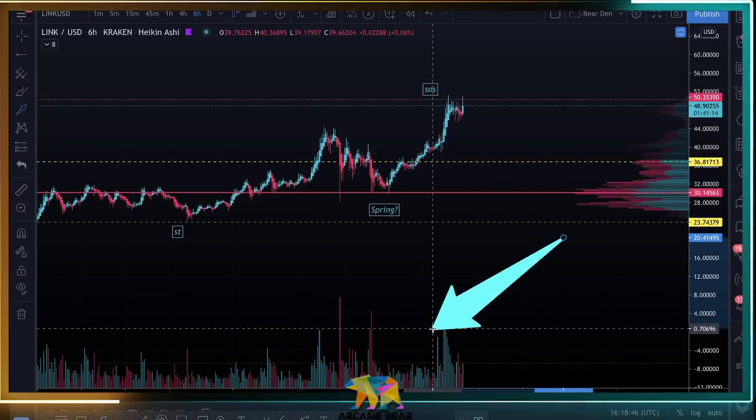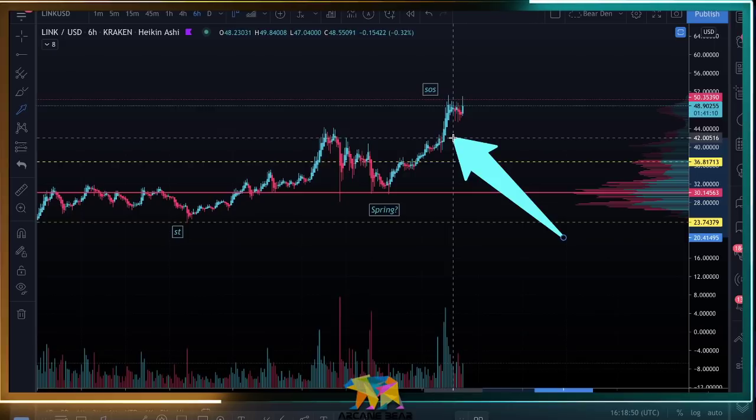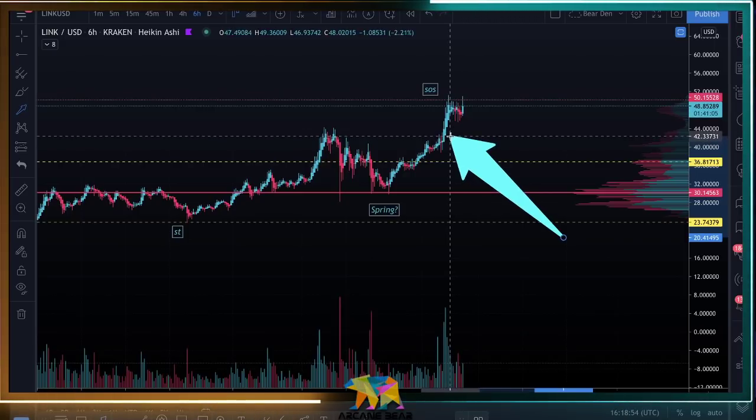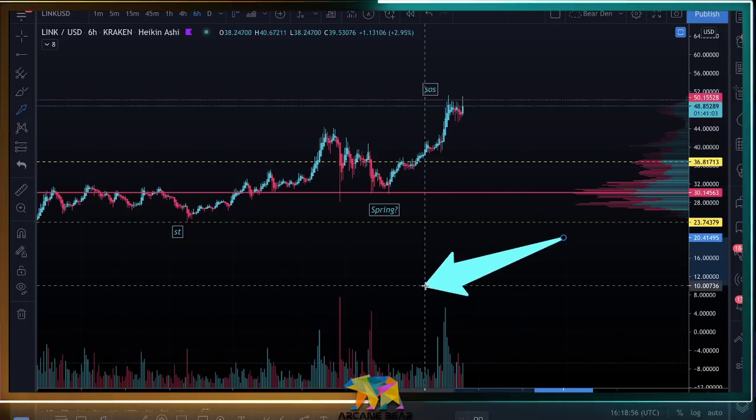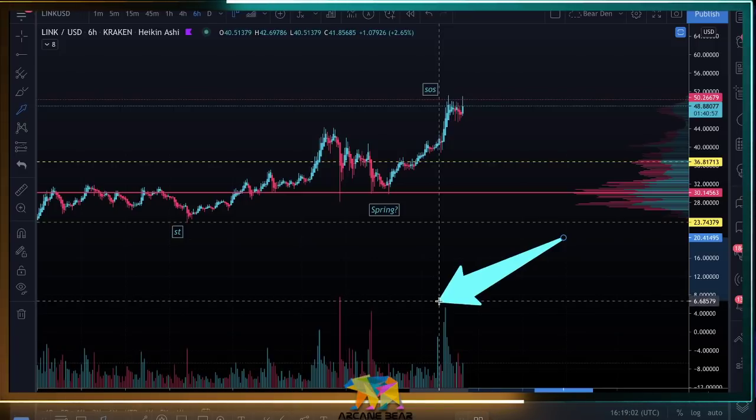Now here on our SOS, which is a beautiful signal that we're going higher, and I believe this is kind of the last little exciting part of the bull market. It's where all the faces get melted, where the very final last people who didn't get in finally get in, even your grandma's getting in.